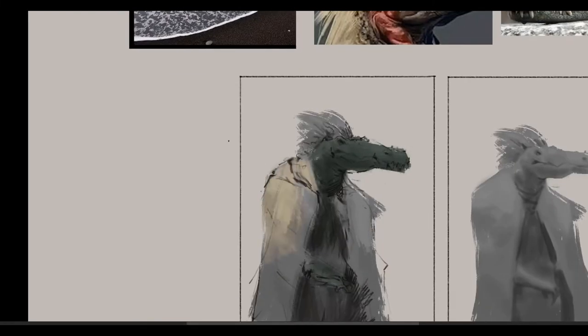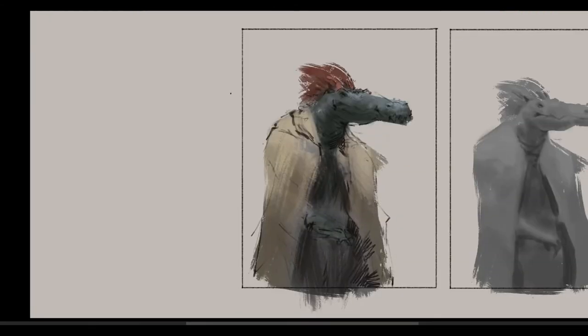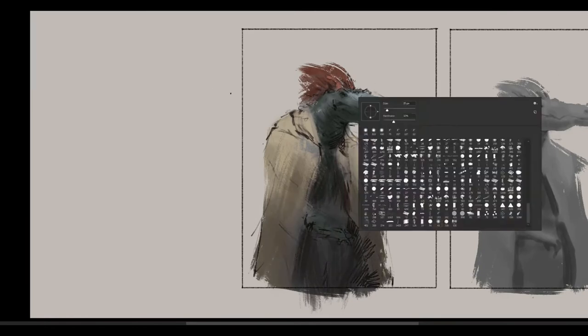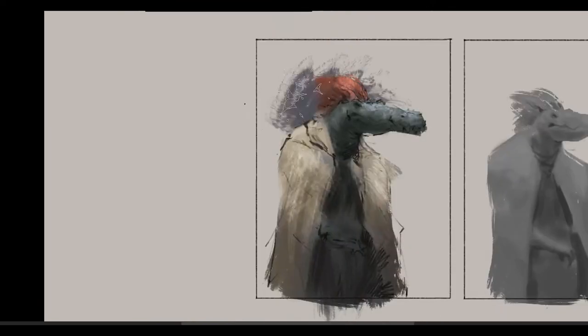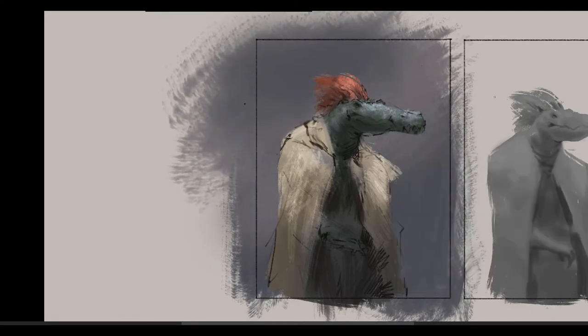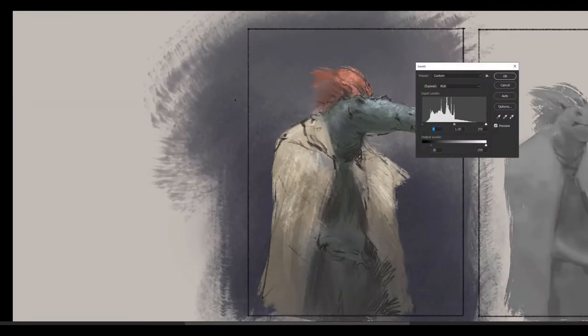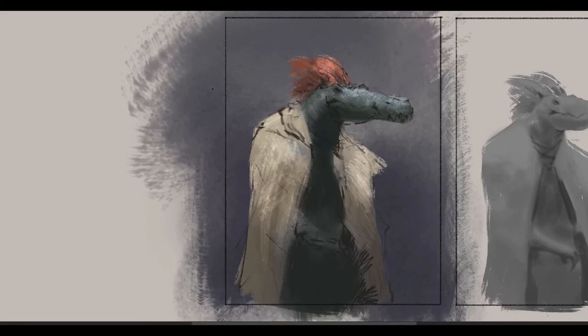Now, the reason why I say sketching is because I think it's the most important skill to have. If you can draw really well and you can draw forms really well, then your ability to create forms with paint is going to be 10 times easier. It's not going to feel like a challenge because you can see through the blobs of paint and you can see through what you're doing. And that comes with mileage, with a sketch pad and a pencil. Or if you prefer not to do it that way, you can do sketches with your tablet. But I truly believe that sketching is fundamentally one of the most crucial skills to be able to master and become good at.